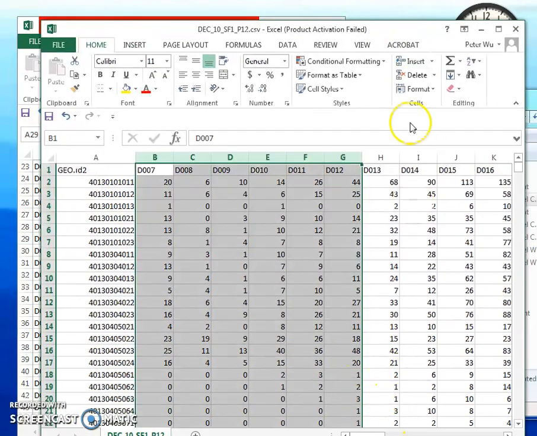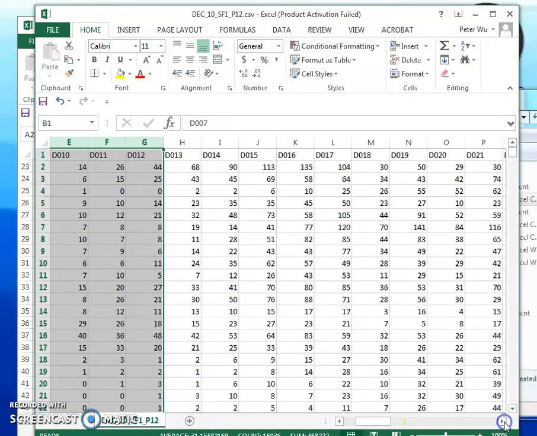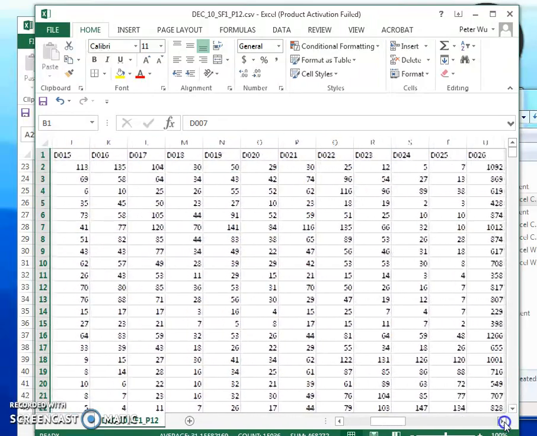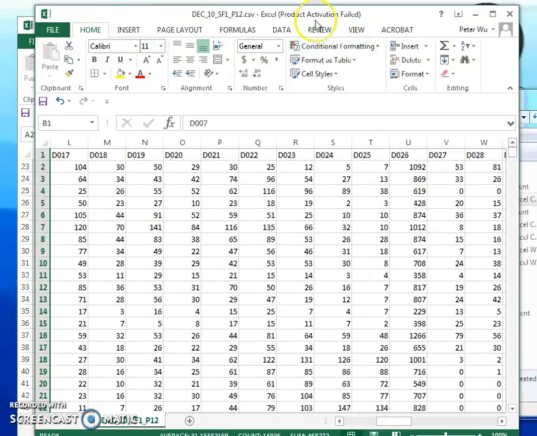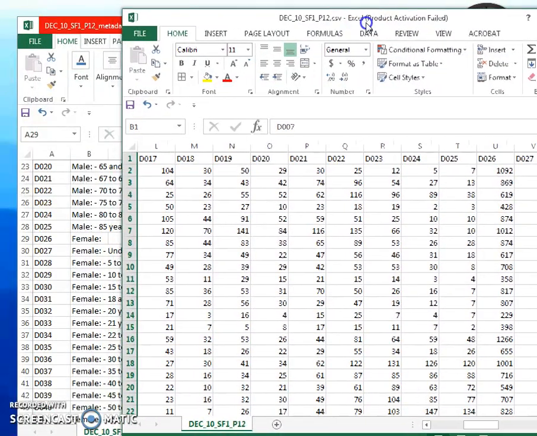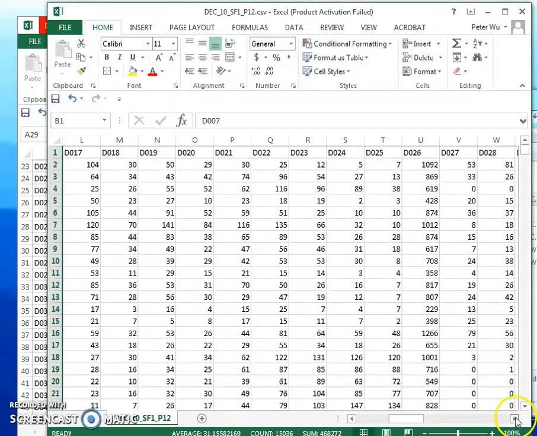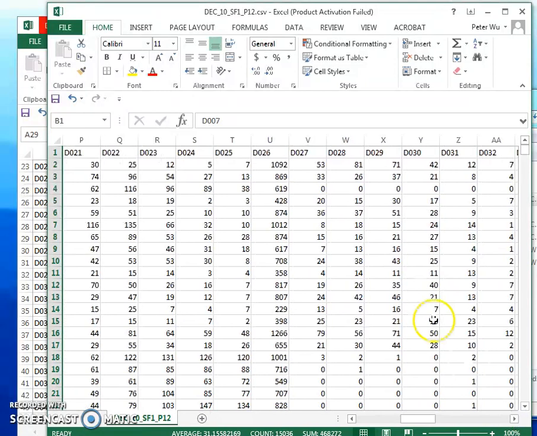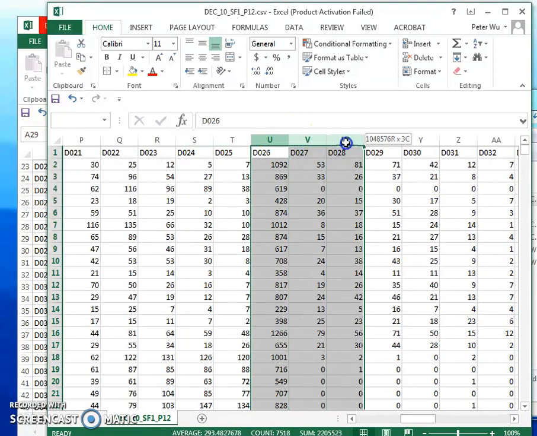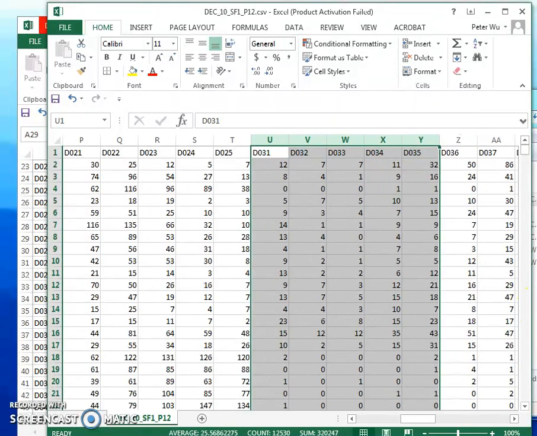So let me scroll across. What is it again? D026 to D030. 26 is this column, to 30. So I can delete these columns.